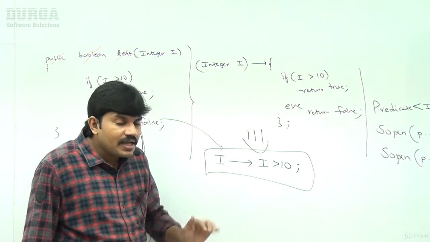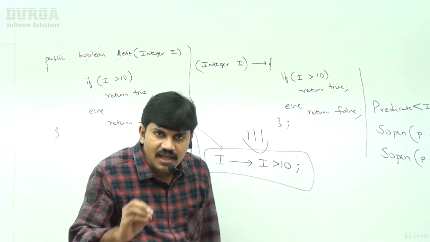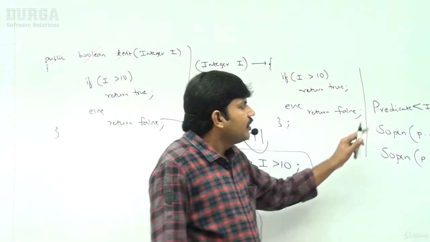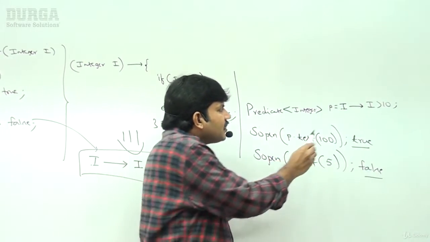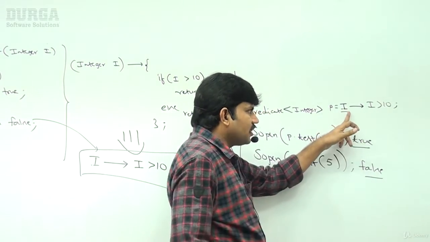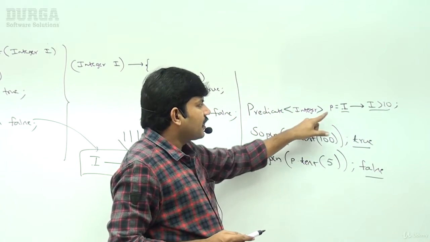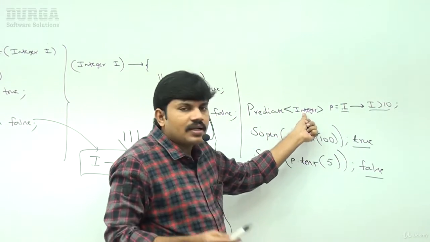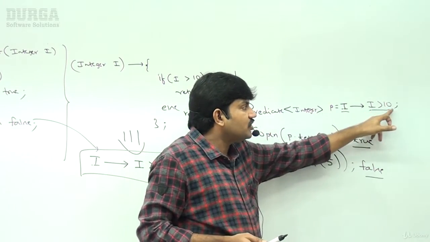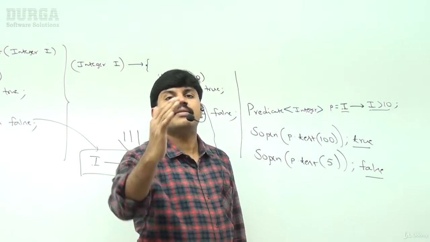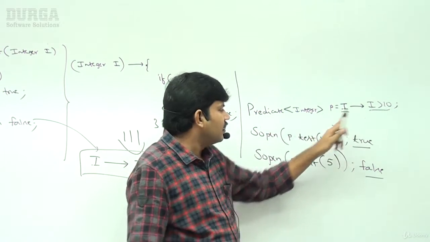Next, a lambda expression can be referred to by a predicate, because the reason is predicate is a functional interface. Correct or not? Okay. Now Predicate of Integer p, this is the input to the test function. This is the conditional check which is going to be performed. So my predicate can take integer type as the argument, and it will check whether it is greater than 10 or not. If it is greater than 10, return true, else return false.